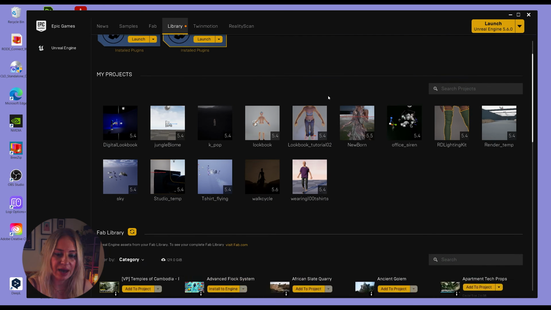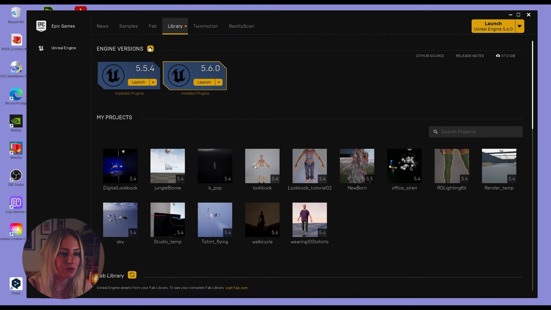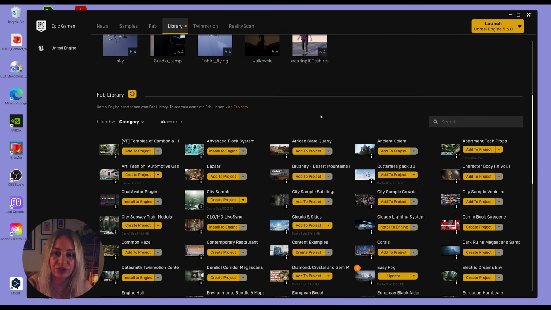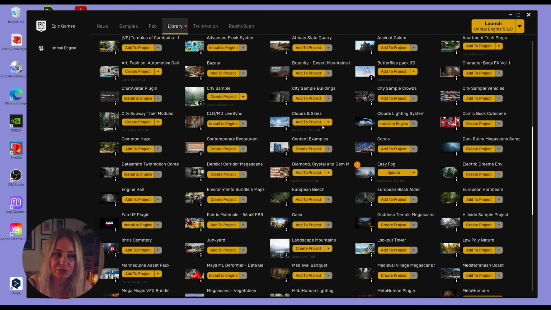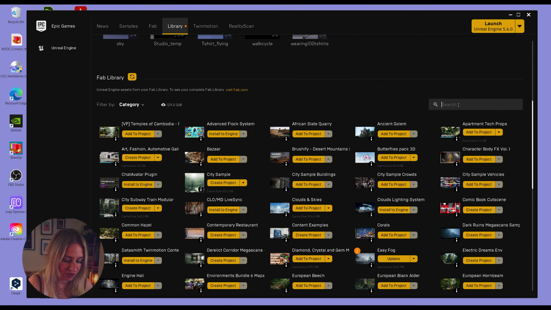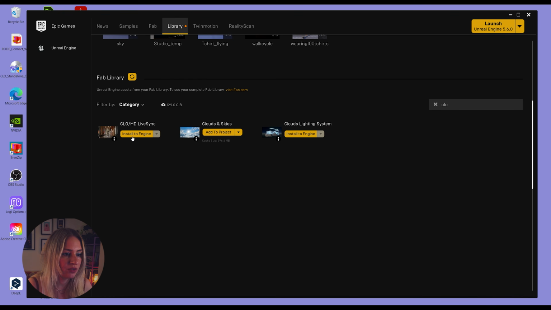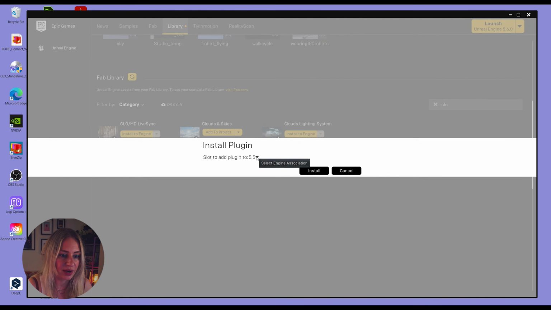the library. And first make sure that you have the latest Unreal version already added, and in case you haven't, here's the little plus button where you can always add also former versions from Unreal. And once you install it, you can just scroll down, and here I have a library. I'm searching again for CLO, and here you see install to engine. Make sure that you install it once to the right version. I did it already, so I don't have to do it.